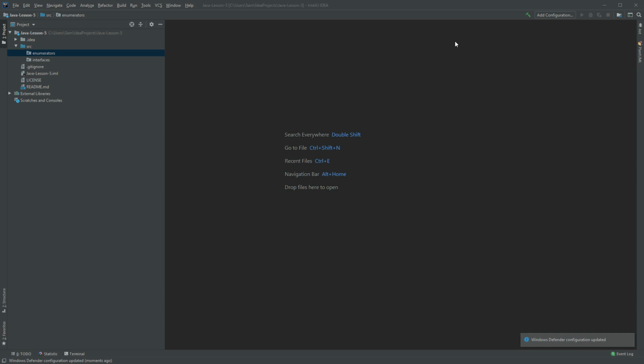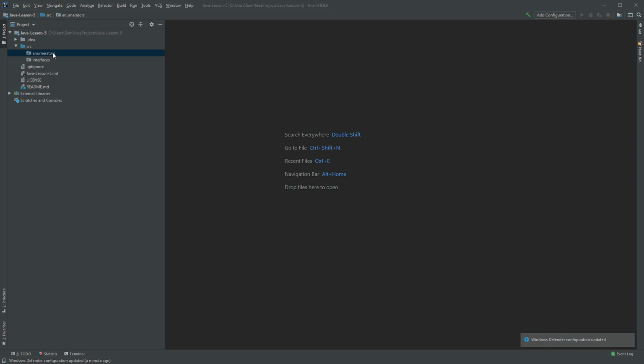So today we're going to be looking at enumerators and interfaces. So we'll start with enumerators. Now enumerators are a special type of Java class, and they're used to define a group of constants within your applications. Now in addition to holding constants, enums can also contain methods, and these can be useful for then testing or just using your enumerator effectively in your applications.